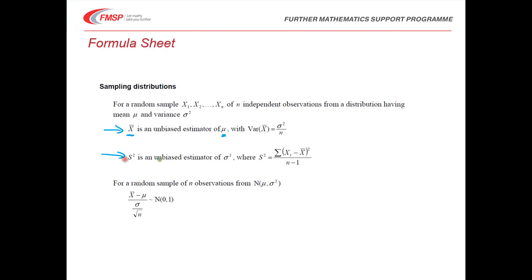And we're also told that S squared is an unbiased estimator. Now, we don't need to worry too much at this level what that means, but you need to appreciate that it's going to be the best guess that you can with the data given for the parameters given. Okay, so as we discussed earlier, this n-1 is very, very important. Now there is another way of writing this which is slightly easier to deal with, which is 1 over n-1 times by the sum of x squared minus the sum of x all squared over n.